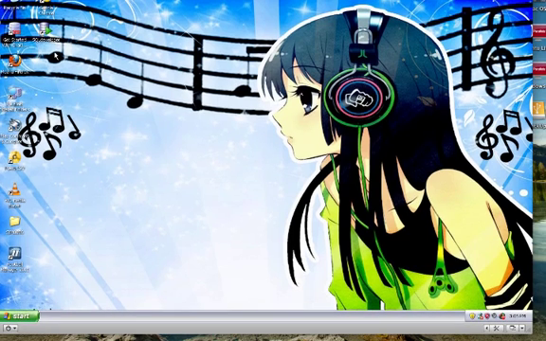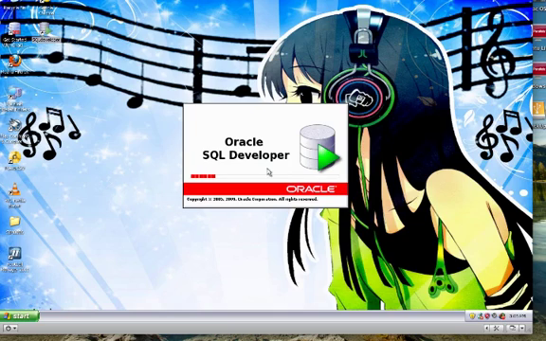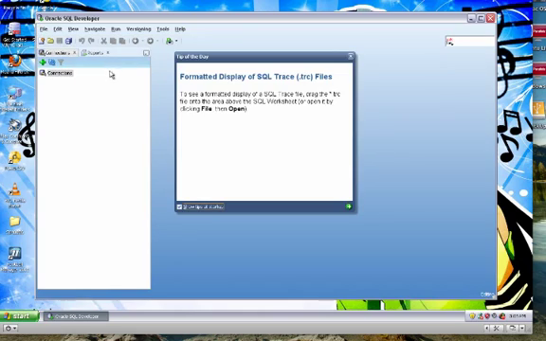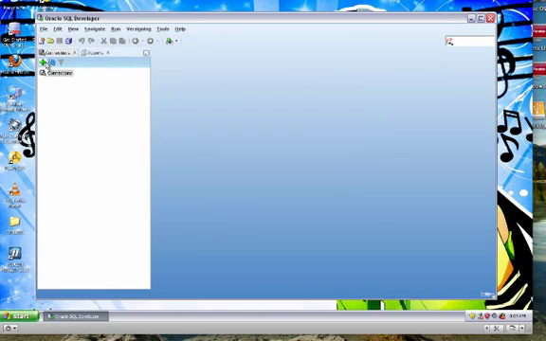Okay, so that's enough of that. We can now proceed to go to SQL Developer. I've just put a link on my desktop. So if we run that, this should be the program that you're familiar with for creating SQL statements. Okay, so obviously make sure it's associated with all SQL files.